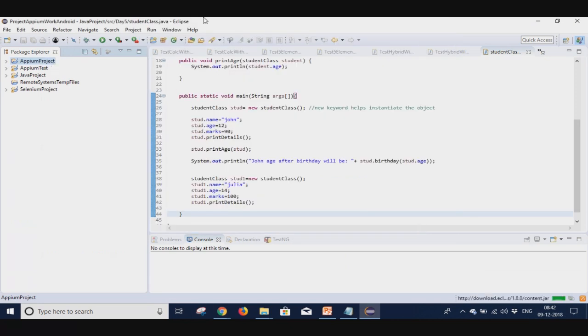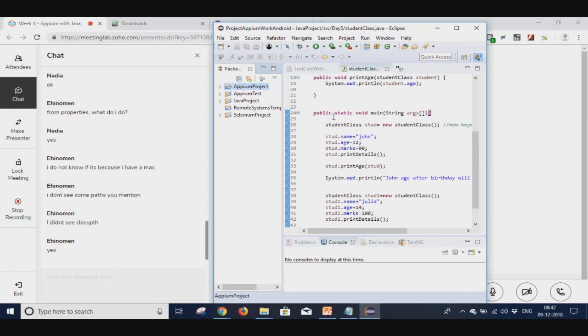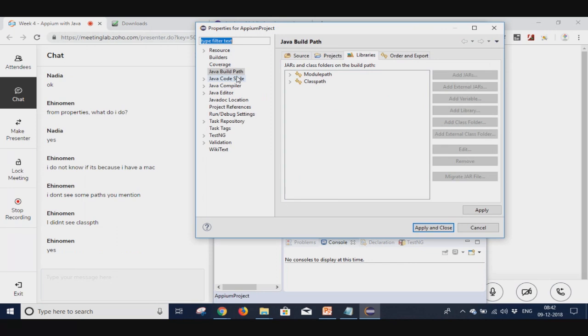Are you on Eclipse environment? Are you on Eclipse IDE? Forget it if you are not seeing ClassPath. Right click, go to Properties, Java Build Path, Libraries. Click here.